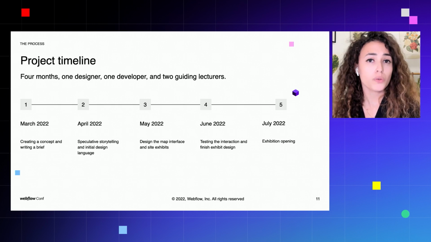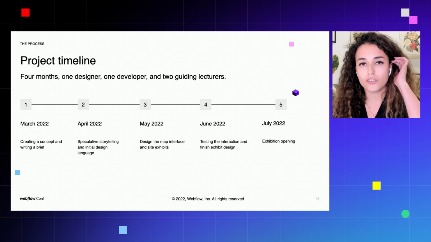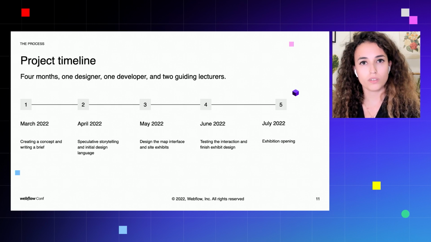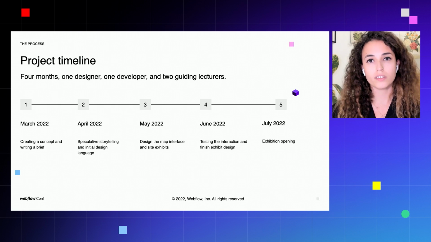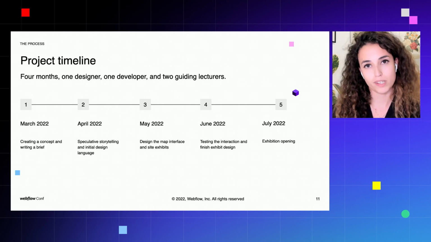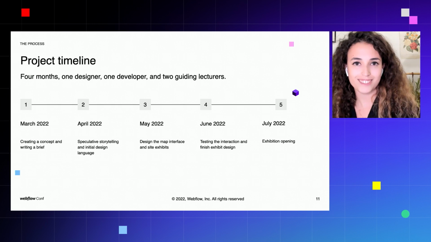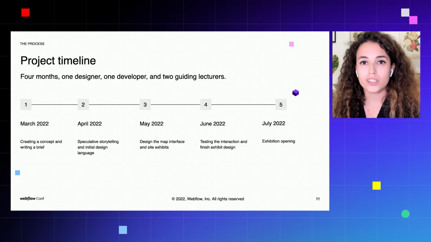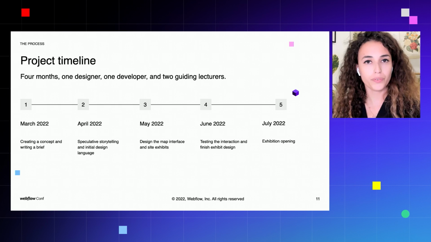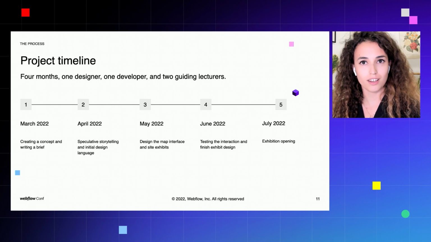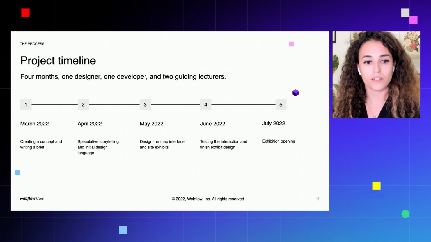I started writing stories and short text fragments about imaginary sites that could exist in the future due to the current processes and environmental catastrophe that happen in the present. And the text turned into illustration. And the illustration turned into a brief. And the brief turned into the interactive installation you're about to see.